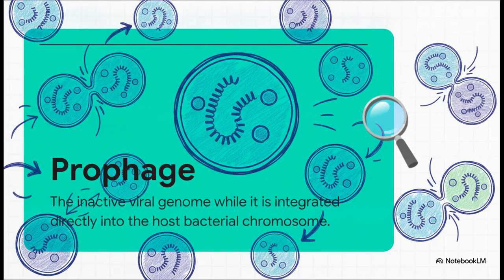Once that viral DNA is fully integrated into the bacterial chromosome, we give it a new name, a prophage. Now, here is the really crucial point. This prophage is now trapped in a race of rapid reproduction. Bacteria reproduce constantly through binary fission. By hiding inside that master chromosome, the silent virus guarantees its blueprint is perfectly copied and passed down to literally 100% of the bacterial offspring every single time the cell divides.